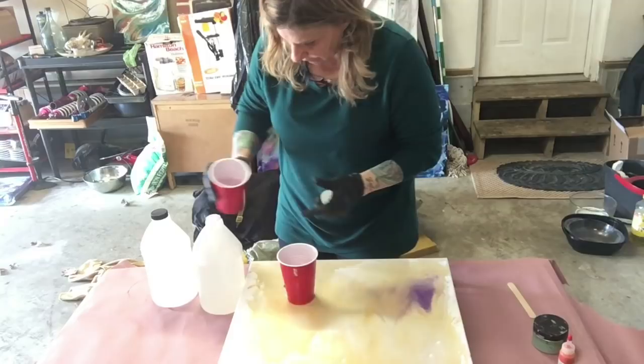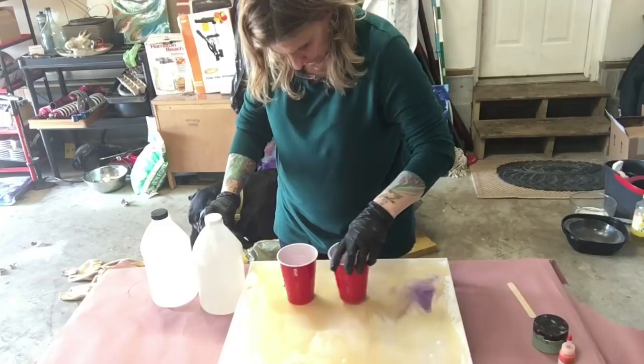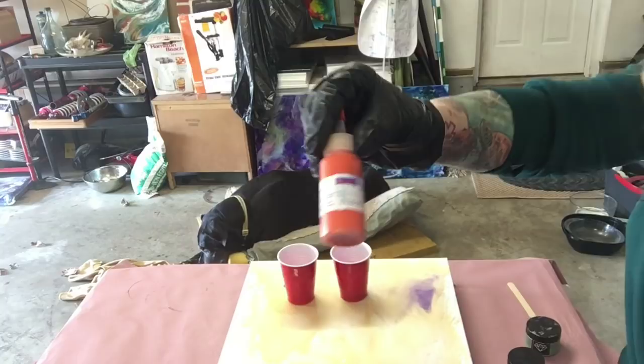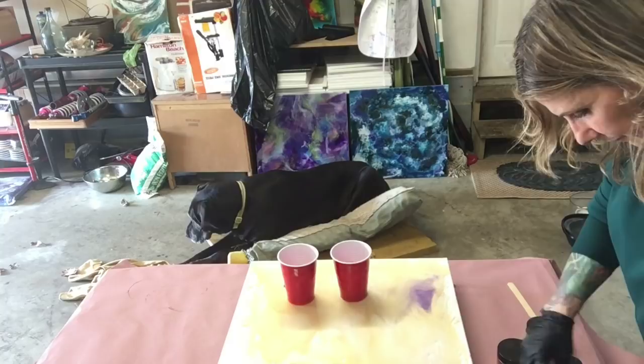I think I put just a tad too much right there - better, better, much better. Perfecto! I'm gonna put these aside. I have Black Diamond Mica green, Black Diamond maple honeydew - looks like a copper penny when it's done - resin obsession ink for resin, gold, gotta have my gold, and Black Diamond yellow. Those are the colors I'm mixing up today.